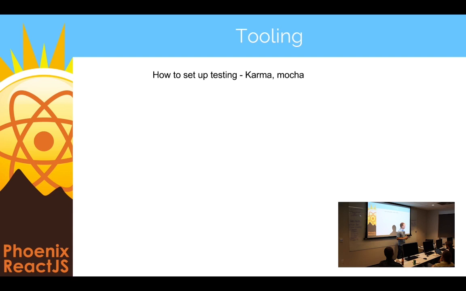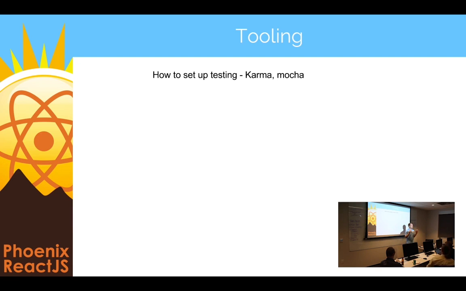is there a good analog to Enzyme? Is anybody else using anything besides Enzyme? Okay. What's up? I'm wondering what you're using. Oh, yeah. We use Karma. But you're not using Enzyme? Okay, so I'm using Karma. I didn't get to show you any of my code, but I'm using Karma.